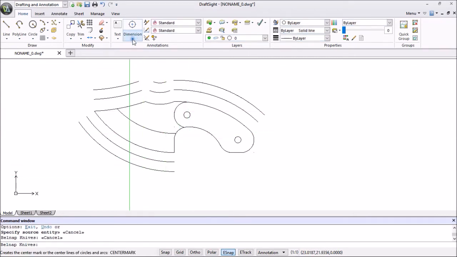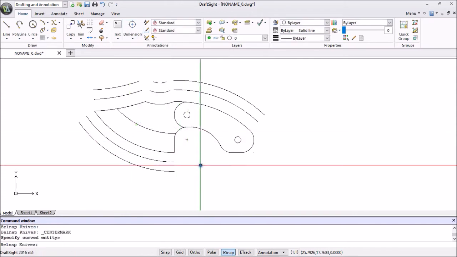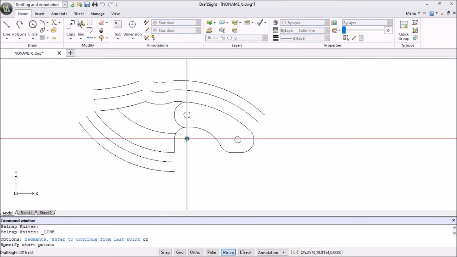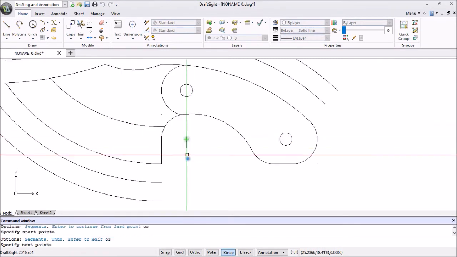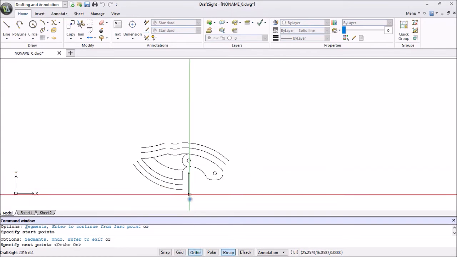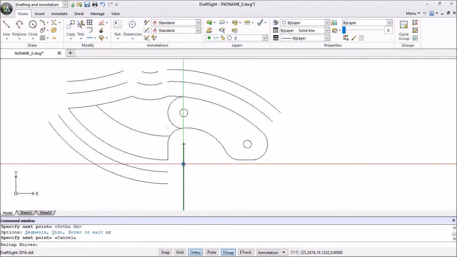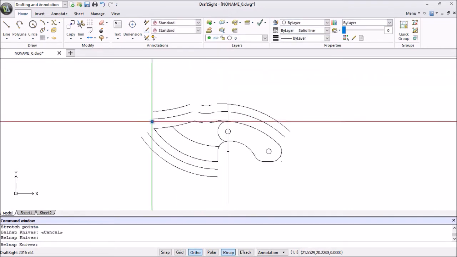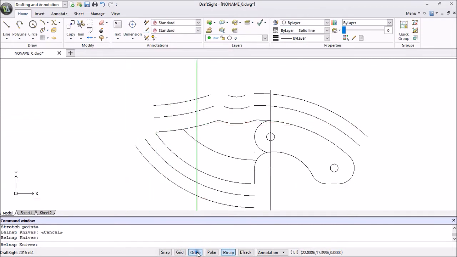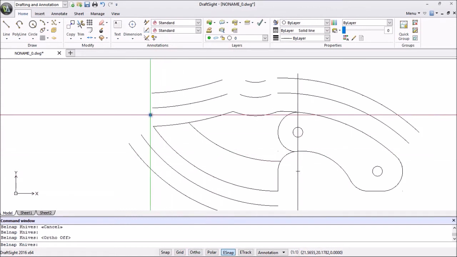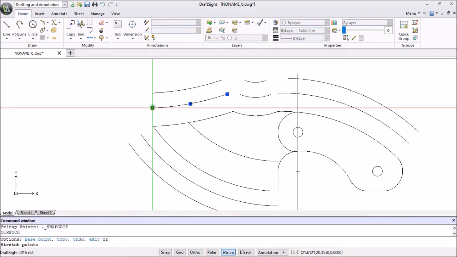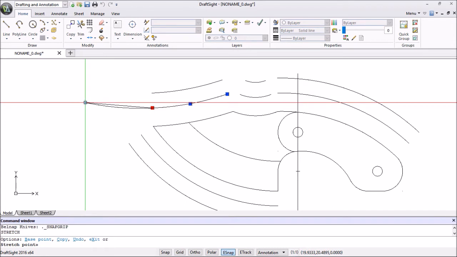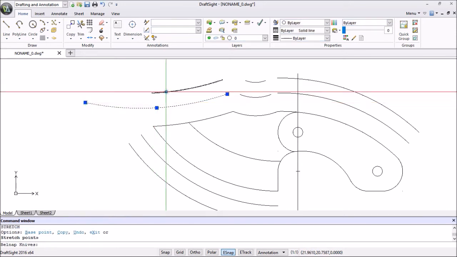Okay, let's go back to dimensions. We'll take the center mark. I want to put that center mark back just for reference. Okay, actually I want to draw a line, so I'm going to select a line to the center mark there. We'll turn the ortho back on so it's straight. Go down a ways. Select the line. I'll drag it up. Okay. Now what I'm going to do is turn the ortho back off and do some free-handed dragging here. Select the line, and you just pull it out, and I keep it on the same trajectory, the same way it was going. Drop it out there, and do that up here.